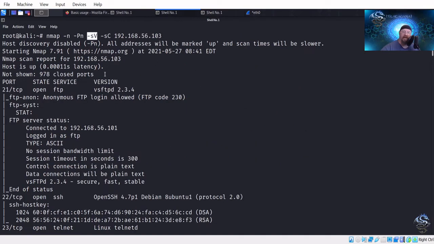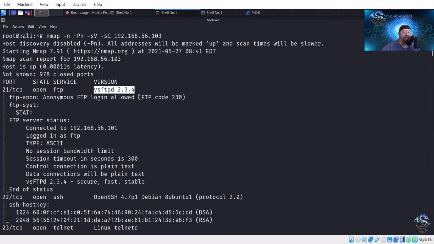Now, I already ran this ahead of time because this one takes a lot longer because it has to go and probe through that list. So I just ran it ahead of time, but I'm using my -n to disable the DNS resolution, the -Pn to disable the pinging, and then the -sV for version scan. Now, I also added in this one here called the default script scan, but we'll talk about that later. And you can see here that not only now does it tell me that 21 is open and that it's FTP, but now it tells me the version of that is vsftpd 2.3.4.